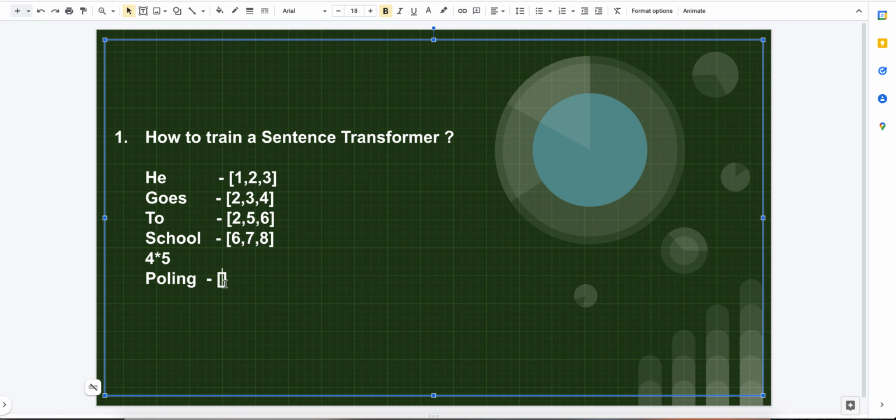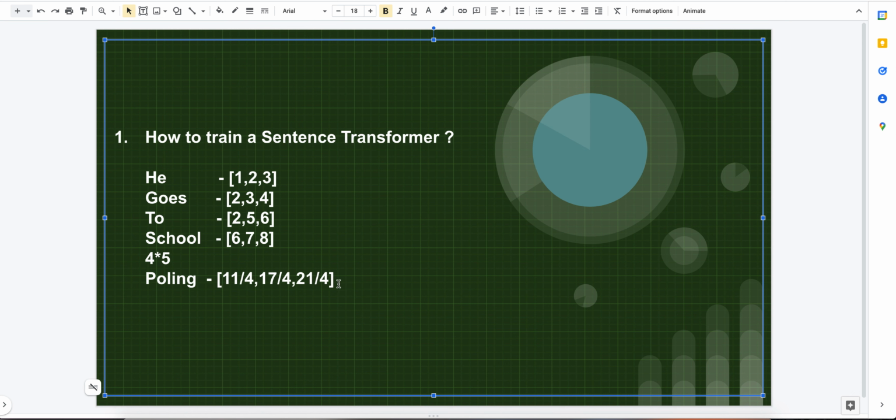So it will be 6 by 4, 6 by 4, 11 by 4, sorry, 11 by 4 and then 17 by 4, then your 21 by 4. This will be your pooled output.